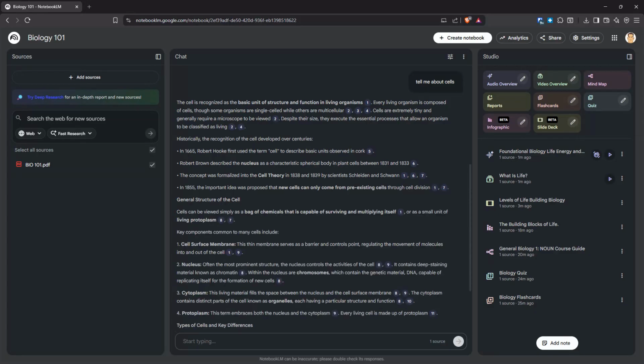But I think the real power of this tool are the tiles over here. So I'm going to show you some of the things that it creates for you to help you study your material for a final or any aspect. Honestly, this is a very useful tool to learn anything new and to curate knowledge around subjects that you're interested in. But the audio overview is just like it would sound.